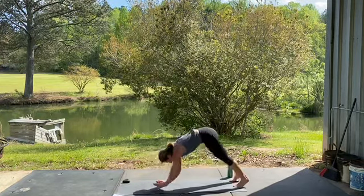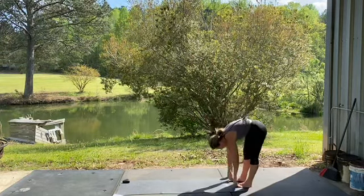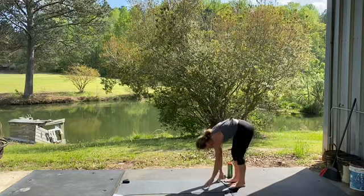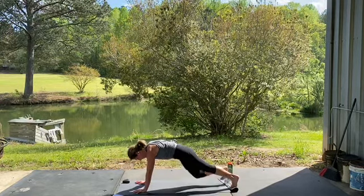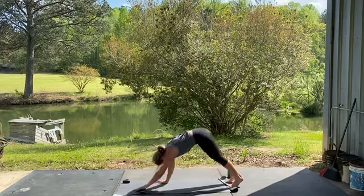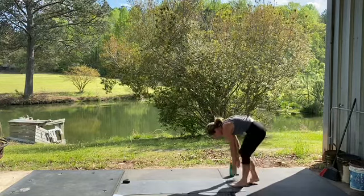Mat. And walk it all the way back. Woo, inchworm to knee pull. I'm gonna fold this over. Hopefully that'll help. It's not. That's what I'm doing. Maybe that'll help.